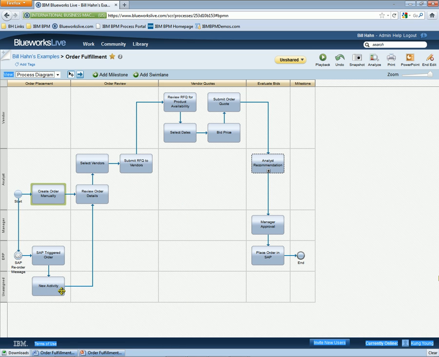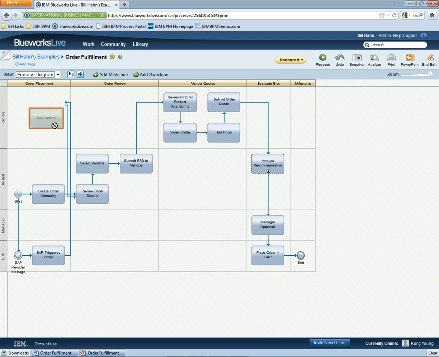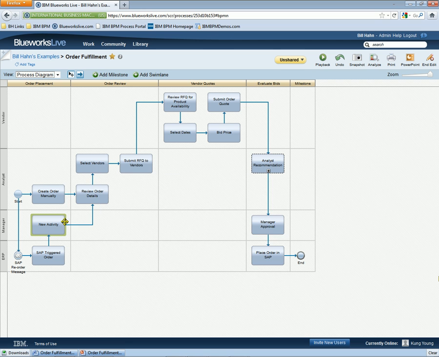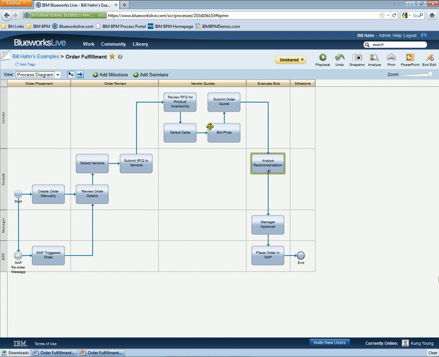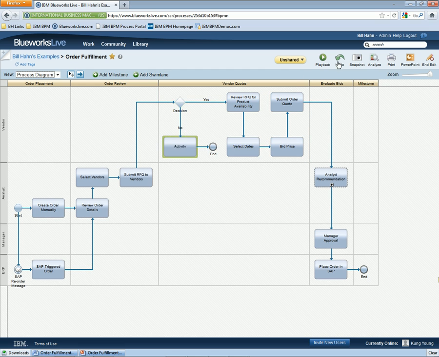And for activities that are incomplete or not fully documented, we can either fill in the details like the vendor role, or we can drag and drop these activities between swim lanes and have that documentation filled out for us. We can also use the process diagram view to see the lower levels of detail in the form of sub-processes, and fully document the process using a business process modeling notation palette to draw out more details in the process.